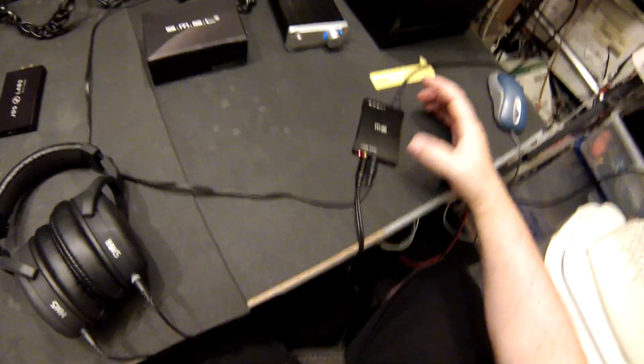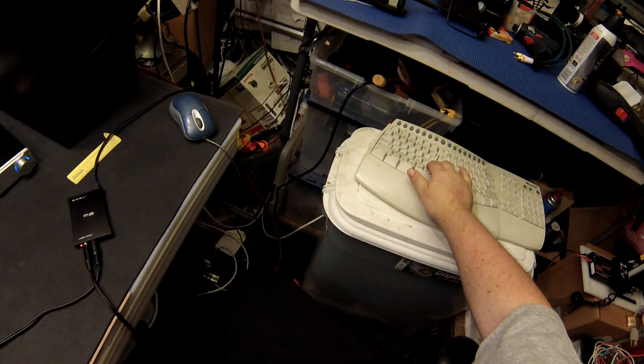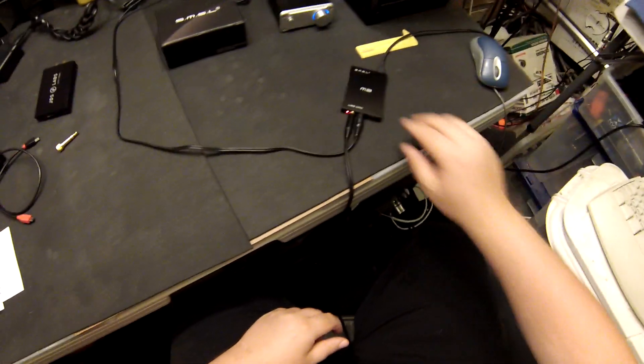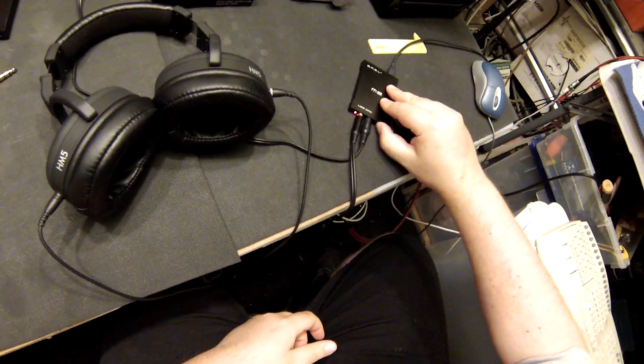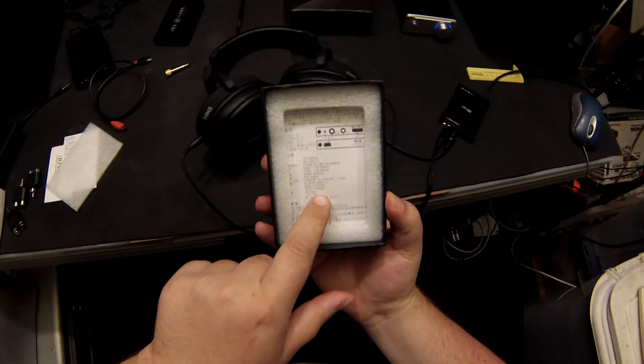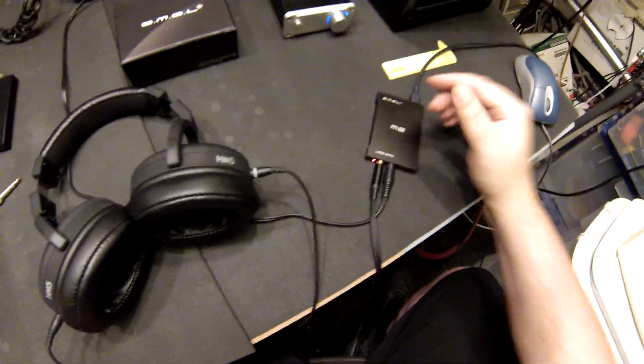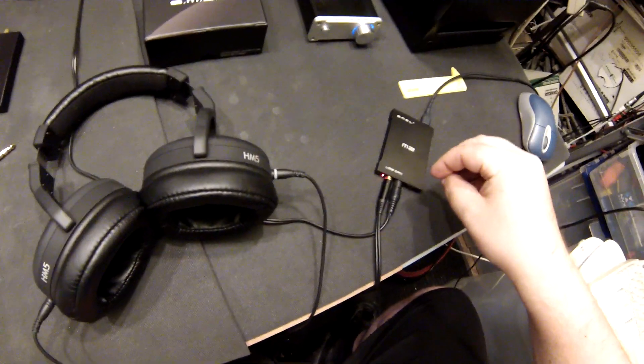It's miraculously good for powering headphones. These aren't the most hard-to-drive headphones and I'm not going to crush anything, but it takes it up so loud — painfully loud — on USB power. The power consumption claimed by the specs is less than 0.5 watt. I don't know how it's supposed to be powered by your phone without destroying your battery, yet output 2 volts, power headphones to the point of destruction, and still be the size of a credit card.